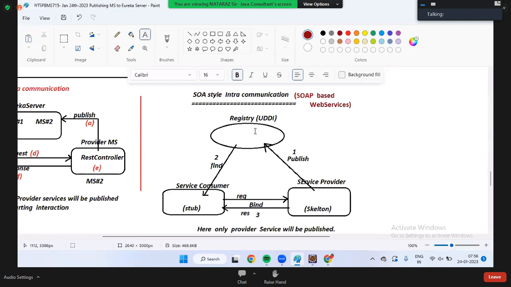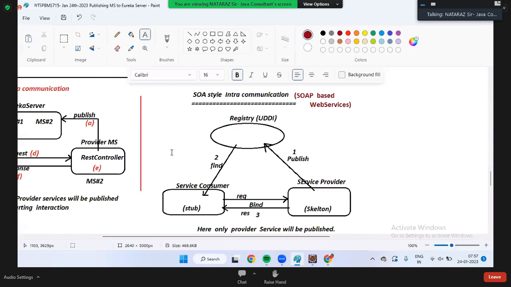Service consumer contacts the registry, gets the details about the service provider.